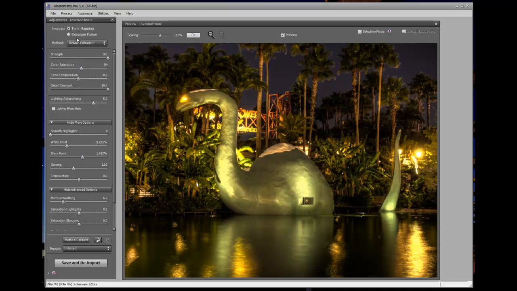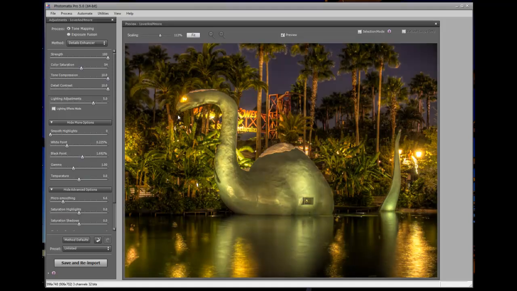Here in the middle you can see that it doesn't look a whole lot different than the original, but if we crank this up, you can see how everything gets squished. Details in the highlights start to come out, and details in the shadows come up. So we're compressing everything towards the middle, giving us a lot more detail in both areas that we wouldn't have normally been able to adjust.